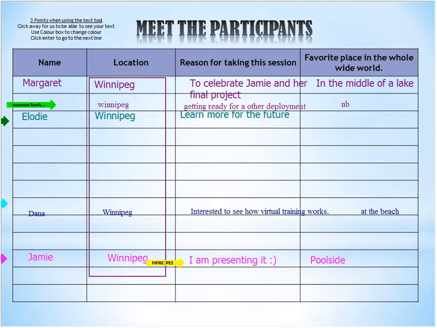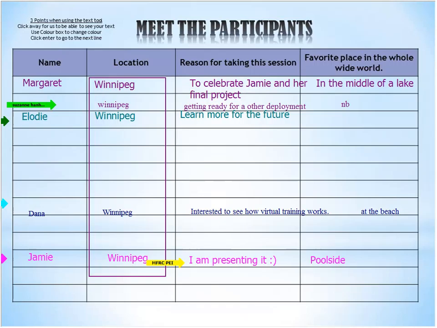And some of the places in the whole wide world, Margaret, where would you like to be? In the middle of a lake, but before that, I was wondering if I could ask Suzanne a question. Sure. So it says, Suzanne, that you're getting ready for another deployment. How many deployments has your family gone through? Just one before Christmas. And you're getting ready for another one back to back almost, hey? Yep. Wow, I'm impressed with you for sure.